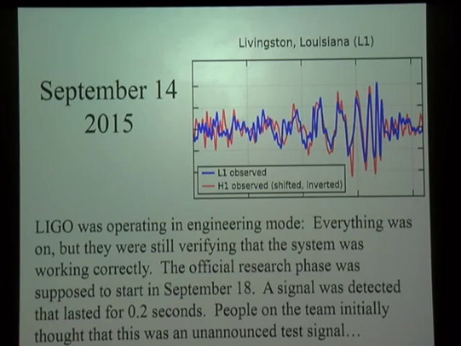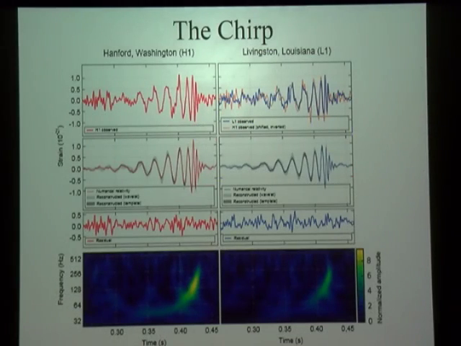And when they first picked it up, everybody assumed it was a test of the system, that somebody had artificially put some in there just to see if we could actually detect something. But it was not an artificial sort of thing. The blue line here is what they got from the Livingston site down in Louisiana. The pink line here, that's the Hanford site. And they both picked up a signal at almost exactly the same time. So here's the data.